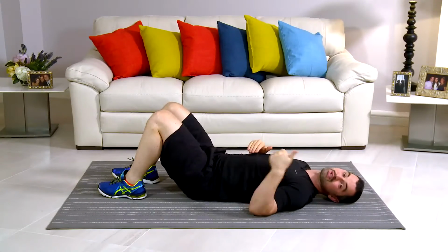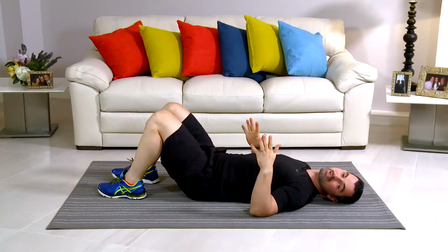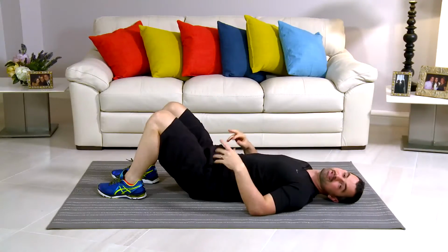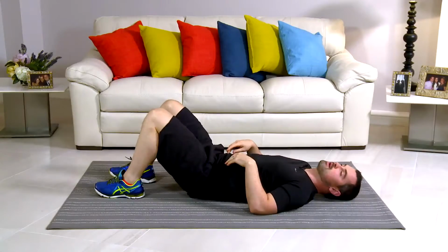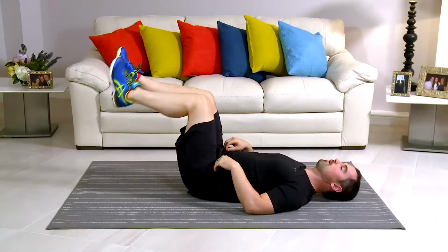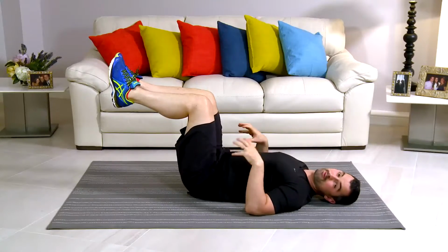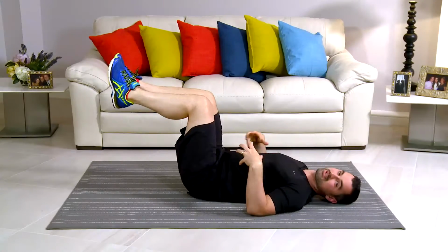Any back pain at all, you stop straight away. Go for as long as you possibly can. Take a break and then back into it for the full 60 seconds. Ready to go? Onto the floor in 3, 2, 1 and hold in that position there. Okay, looks easy. It's really effective for the core muscles, all those central stabilizing muscles.